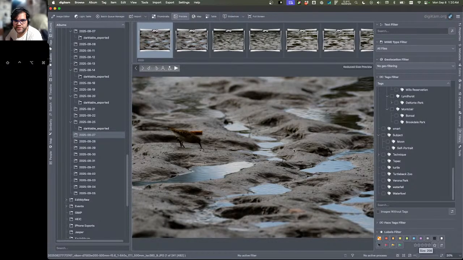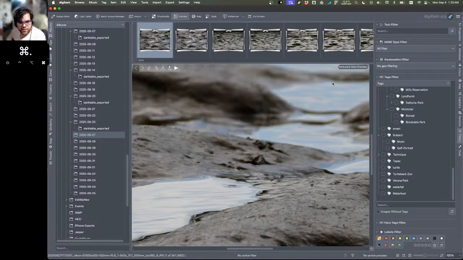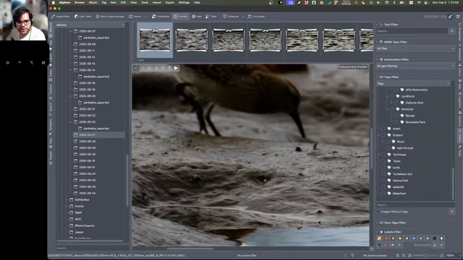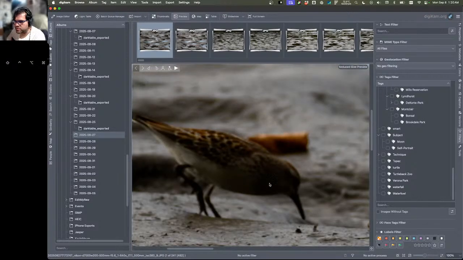Sorry, the click tracking is a little less well behaved than I'd like. All right, so this one's kind of interesting. If I hit Command period, that'll zoom in. This one's actually a really cool shot, but if we look here, this semipalmated sandpiper is totally out of focus, so I missed focus on this shot.